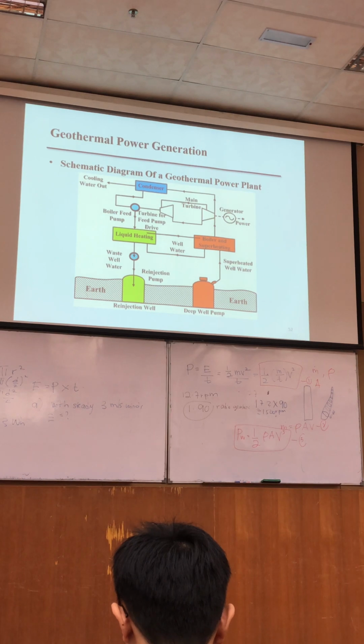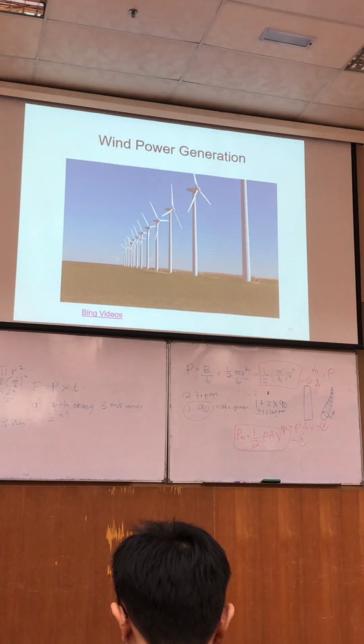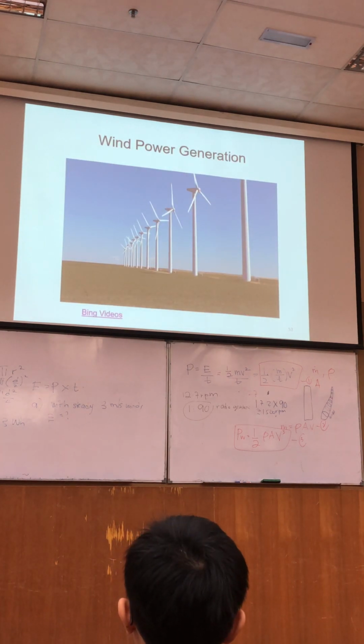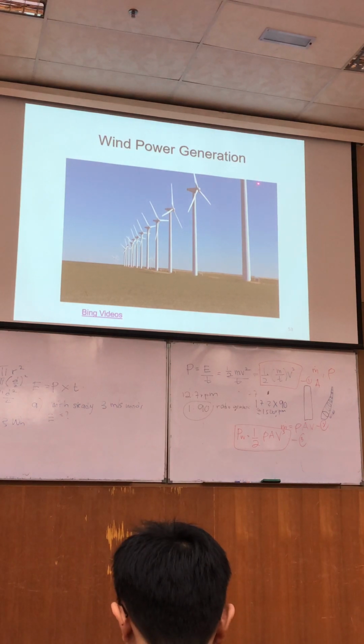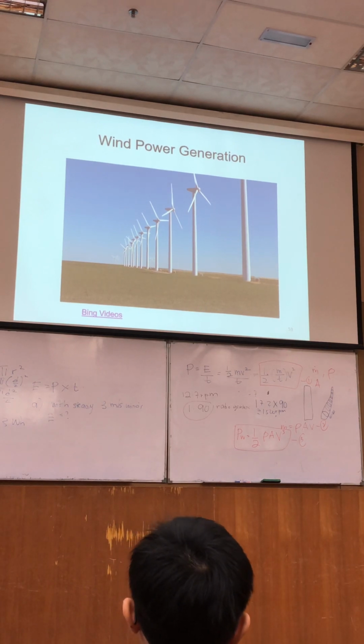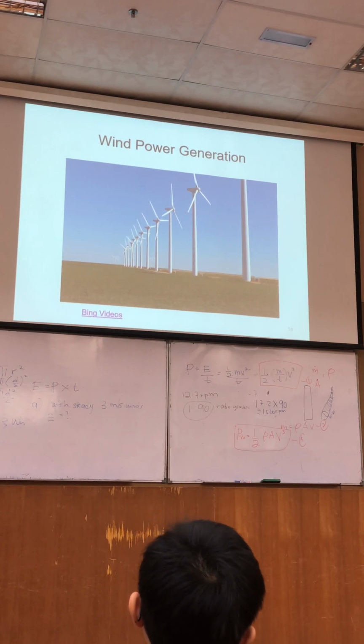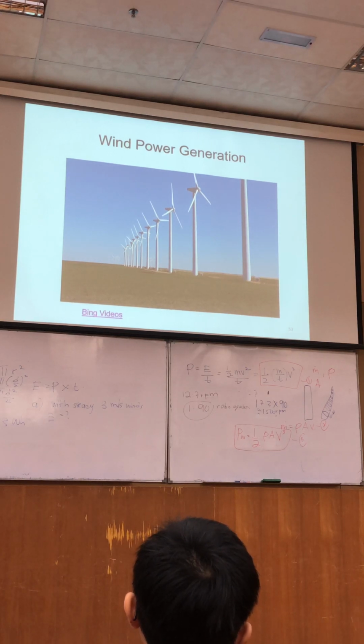Okay, then for the third power generation, this is quite interesting. Wind power generation. Nowadays there are two types of power generation. One is with the blade, and another one without the blade, which is bladeless. This one is open display. Kita ada blade, memang menarik. Sekali lagi saya tak tunjuk video. This is very frustrating.